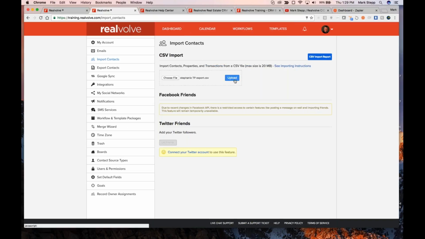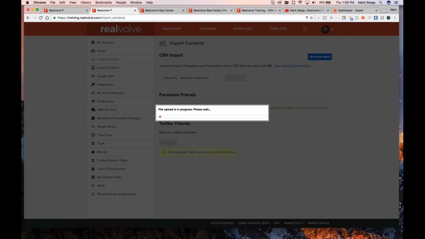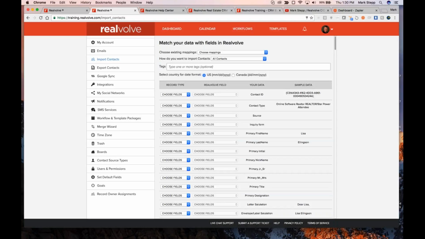I know what this is, but this is not a Follow Up Boss file, but this is going to give you kind of an example of what we would be doing. Actually, yeah, it'll go. It'll upload that CSV file, however large it is. This one is actually a pretty large one. I probably should have picked a little smaller one. But it takes that file, it uploads it to our server as a CSV mappable file, and then it will give us the opportunity to map each individual field.